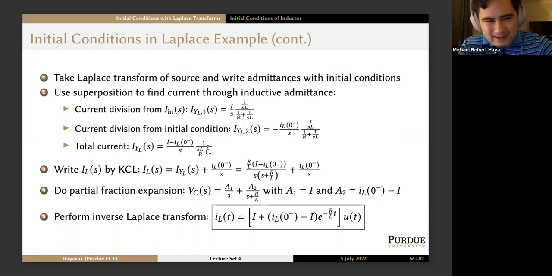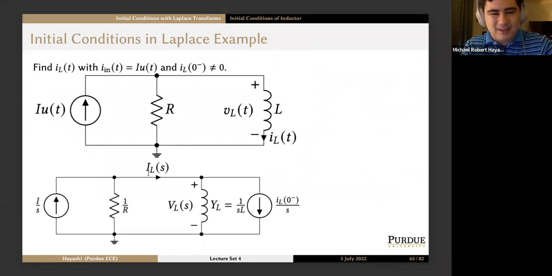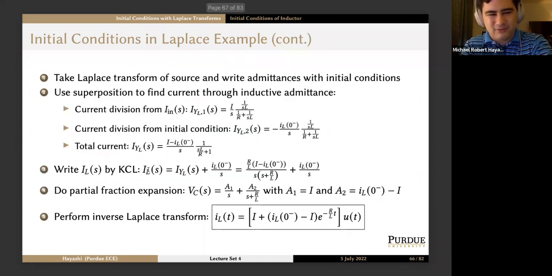If you do partial fraction expansion for the Y_L bit and the I_L over s bit, you'll end up having to do the same work twice. And no one likes doing partial fraction expansion more than they have to. So wait until after you get your desired quantity, in this case I_L of s, before you do partial fraction expansion. Also, this is totally a typo right here. That should be, instead of V_C of s, I_L of s. Just realized that.